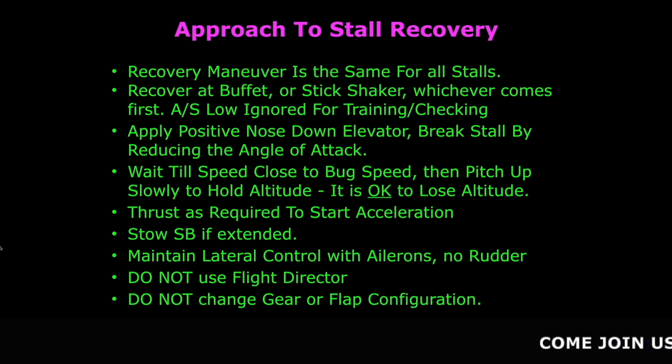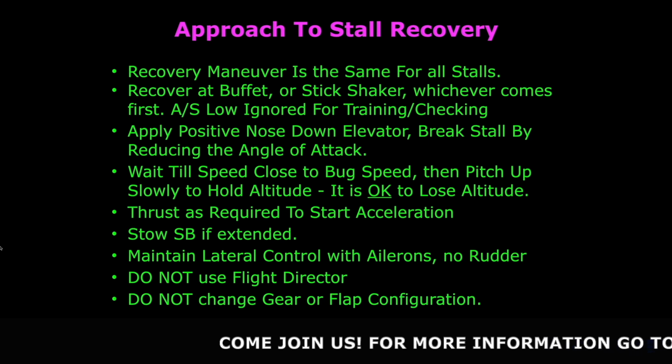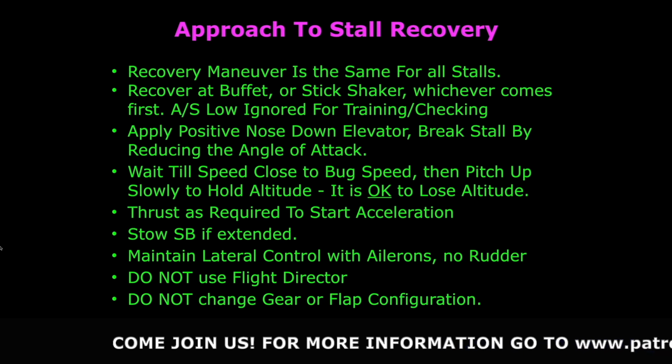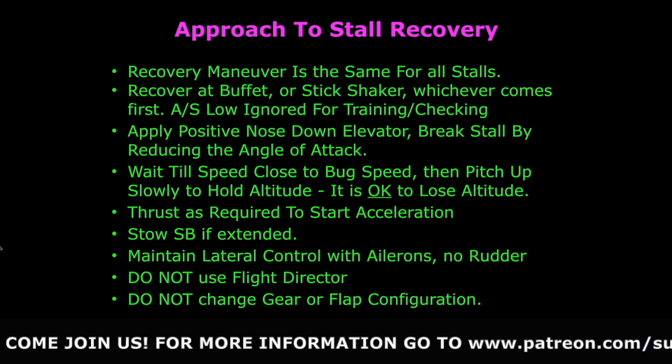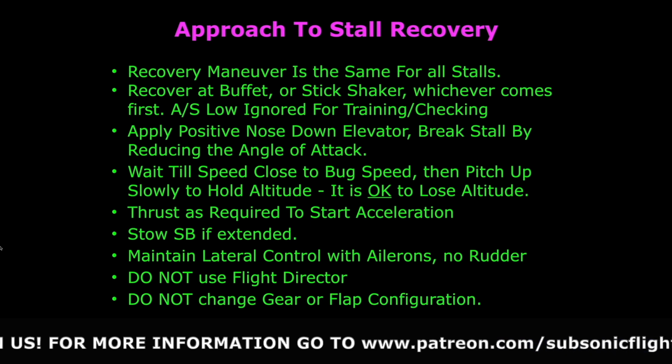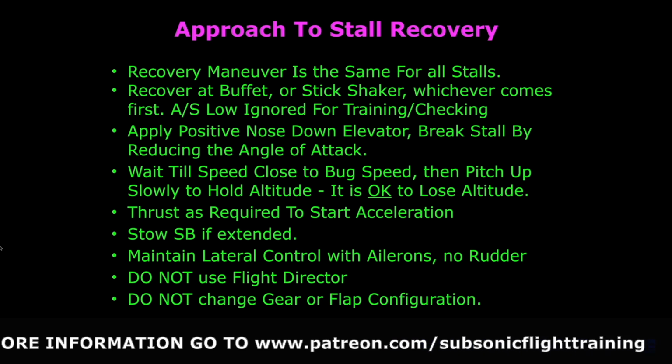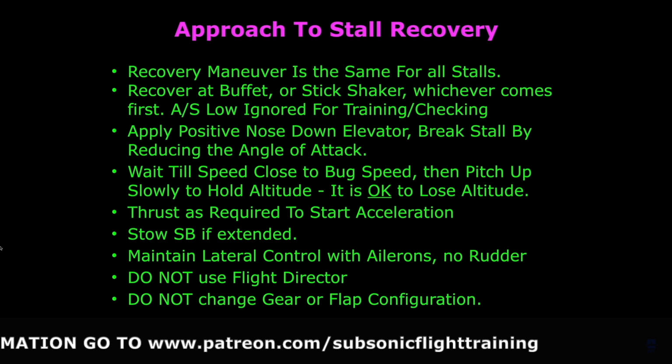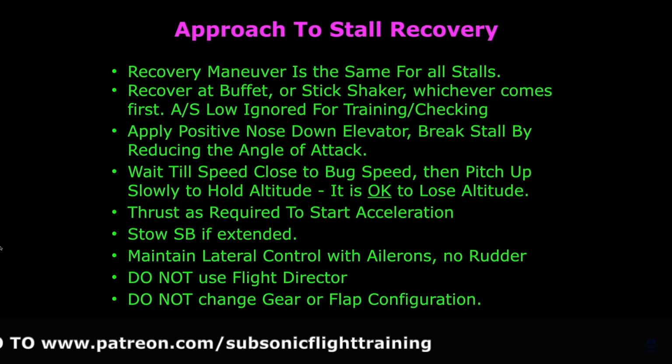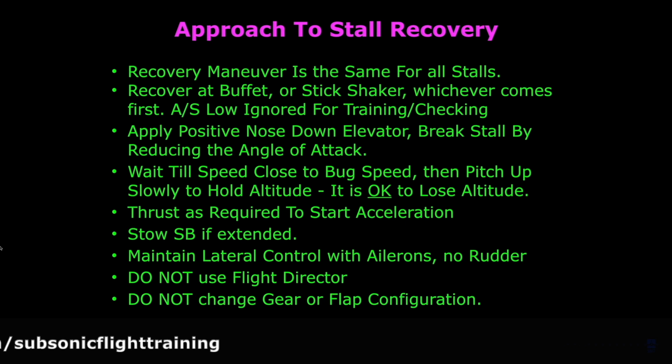For training, I always liked doing a landing out of it instead of just going around. But on a check ride, we teach them that once you're back on speed, now it's a missed approach. It's not, don't try to land. We still may do it in training to a landing because we want to do something other than the miss. And manually flown ILS to a landing at that point in the training is actually good. But on a check, you need to go around.